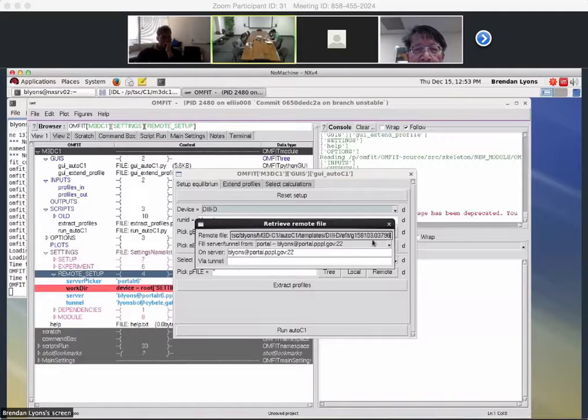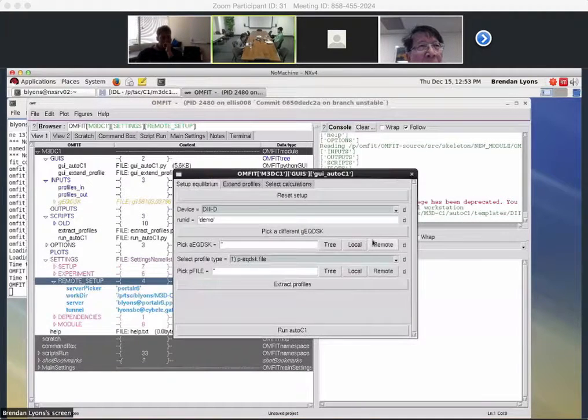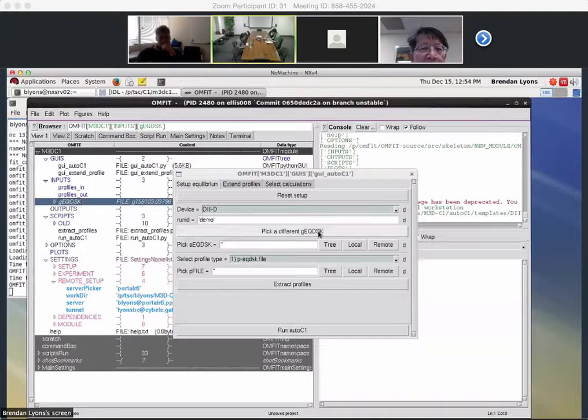Right now, do you have to type in the whole name, or can you just grab it from the text? If it's on the local terminal, then you can go through the directory structure and get it. If it's remote, though, you have to know what the address is. Yeah, so that worked. I was able to get the G file, and you can see in inputs over here now, the G file has been loaded into the tree.